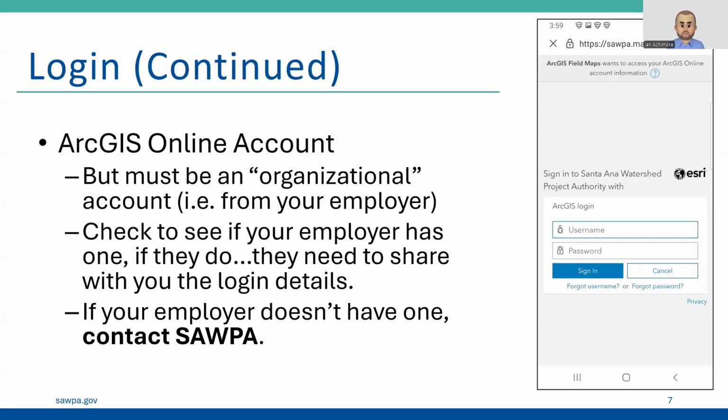What is an ArcGIS Online account? There's several different versions of it, but you need to have an organizational account, which is usually from an employer if you work for a water agency or other large agency. First, check to see if your employer has one, and if they do, you can use that. But if you don't, worry not, SAPA has extra accounts we can lend to you.